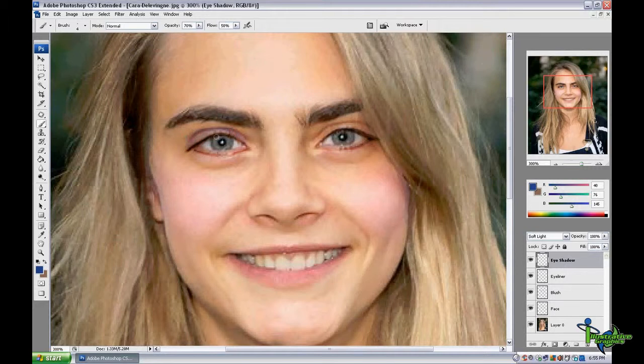So you don't want to go too dark because it'll make her eyes pop too much. You just want to blend this off the edges a little bit, and I take it up underneath her eyebrow just a tiny bit on both eyes. Like I said before, don't worry about it being on the hair right here, because we'll fix that when we get all done. That's when we do our final touches.